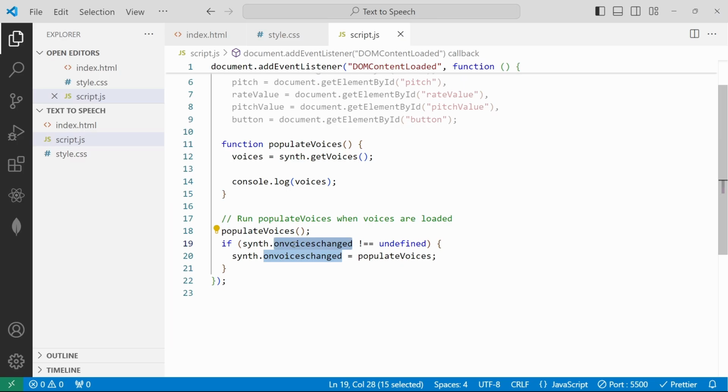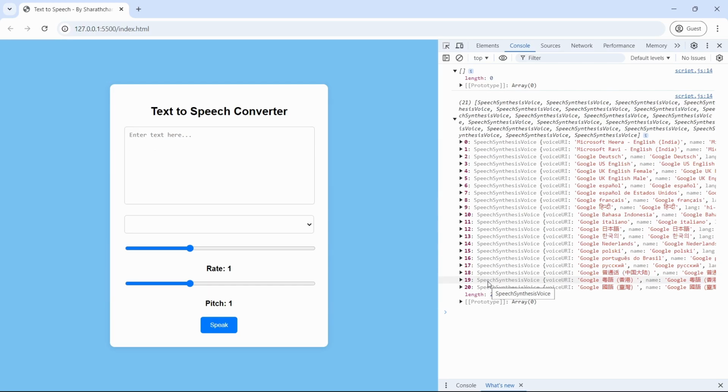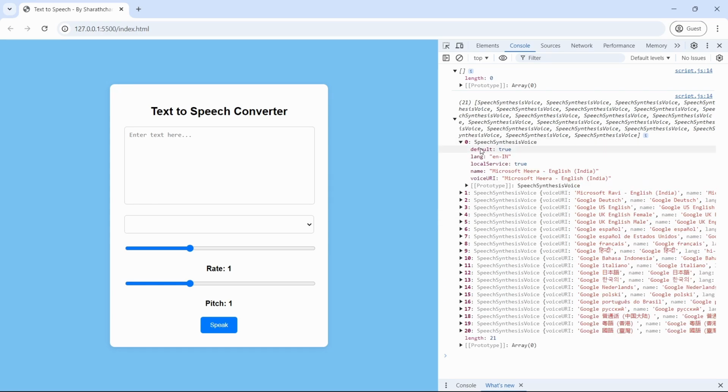And once we have checked onvoiceschanged not equal to undefined, we are again loading all the populated voices into this particular voice change. And then here we have got 21 different voices. Here we have default, then lang, then name, and then voiceURI. With the help of this object, we are going to append to the select box.